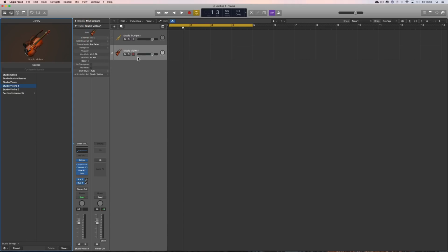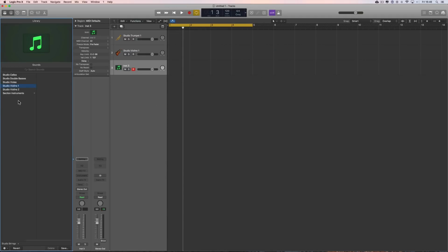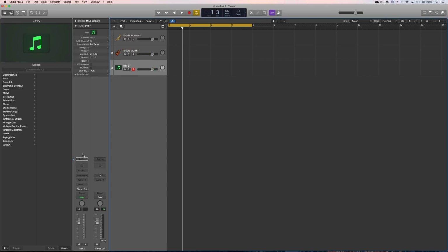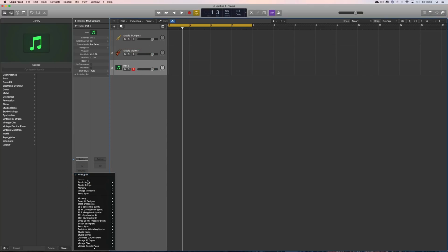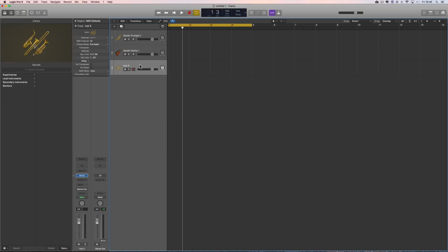Is loaded with everything. But if I make now a software instrument track, and instead of loading a channel strip preset from the library, I go to the channel for the track, and in the instrument slot, I load in raw either the studio horns or strings. Let's go with the studio horns in stereo. It loads the studio horns onto the track in its instrument slot. But there are no effects or anything loaded because I loaded it raw. And it doesn't load the articulation set. You have to do that manually.